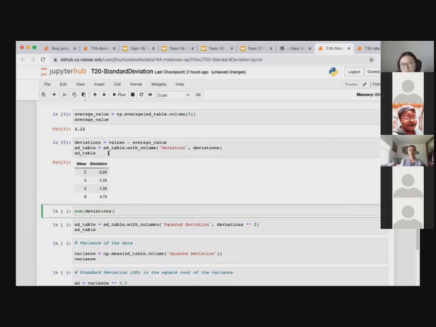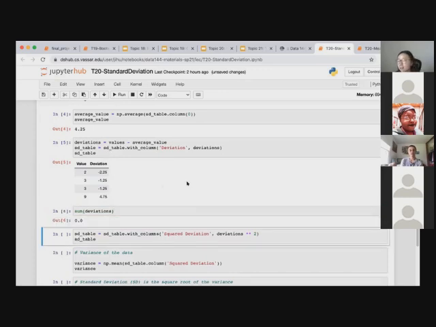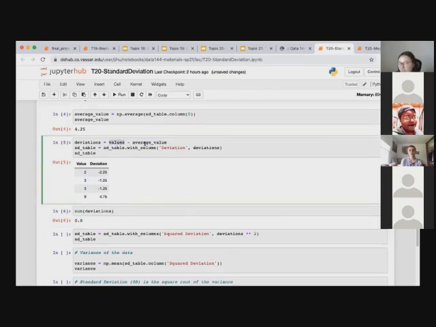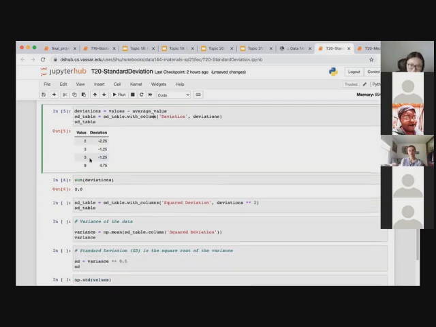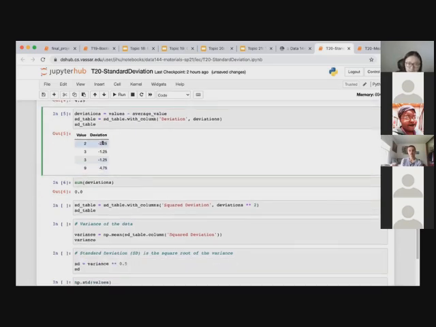One thing about directly using the deviation is that if you just sum them up, they become 0, okay? And it's not surprising, right? Because the mean is computed as the sum divided by the number of records in here, okay? And if you multiply this by 4, and then the values just sum up, well, the difference is going to be 0 by definition of the average in the first place. Okay, so I bring this up because yes, the deviation is useful, but directly summing them up might not be as useful because the sum is 0 by definition, because of the way that we define the deviation.